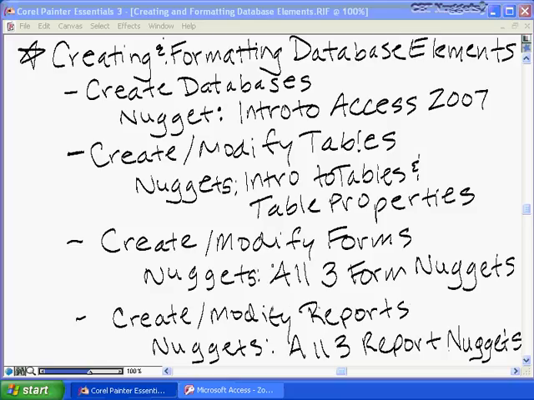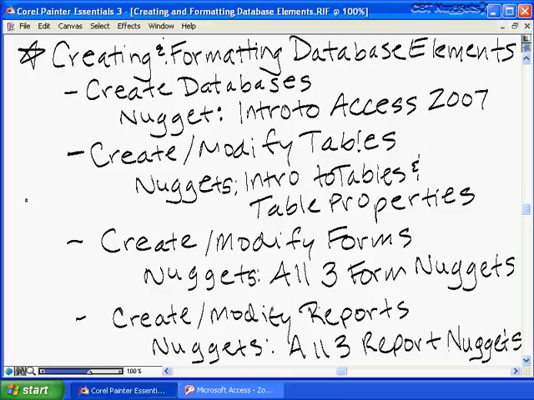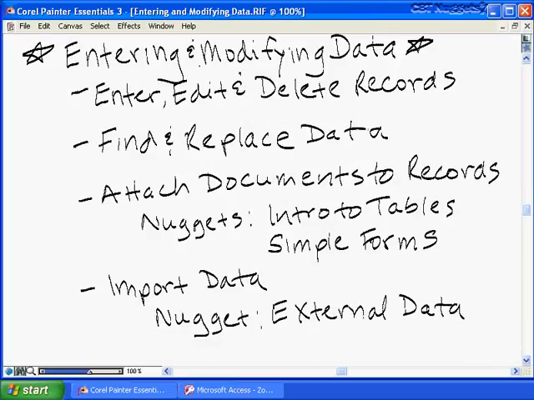Back to this outline, we have completed the Creating and Formatting Database Elements review. Of course, I recommend going through every single one of these nuggets. In the Entering and Modifying Data objective, this is about working with data, whether it be entering, editing, and deleting records, which you can do in the table, the query, or the form, finding and replacing data, most often done in the form because your users will be doing this, and it's the same find and replace dialog box that you may be used to in other Office products.